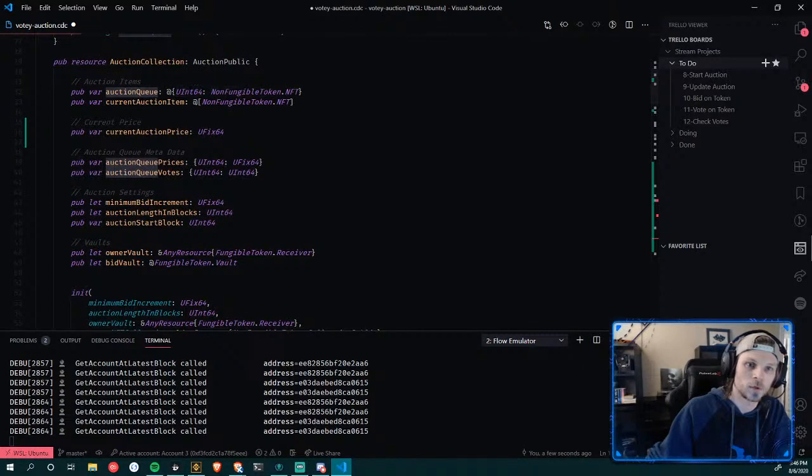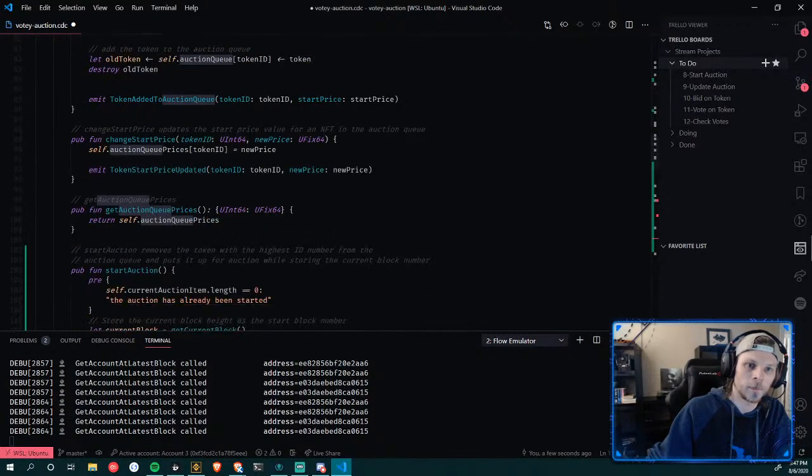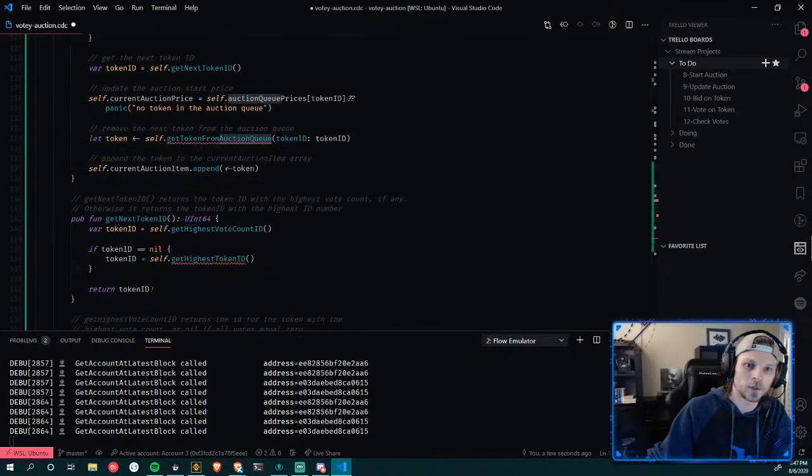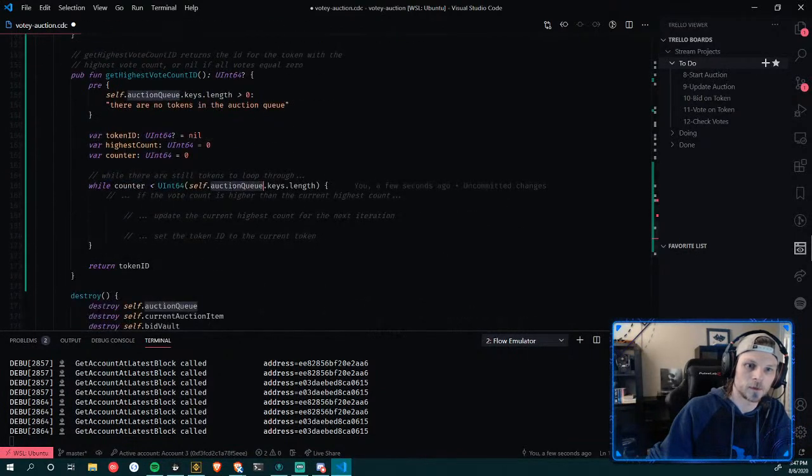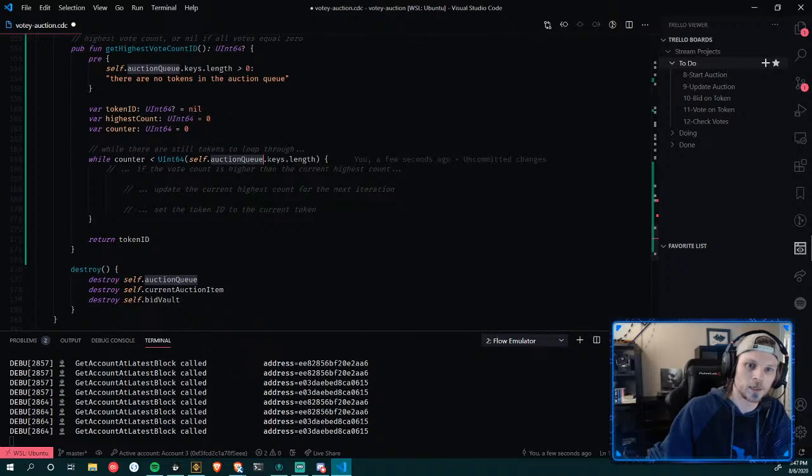So our keys are our token IDs. How this works is this keys returns an array with all of our token IDs in it. So that'll give us the length of our actual auction queue. And then we're just looping through to make sure that this number is still less than this number, which lets us know that there are still items to loop through. And then we can run a check.